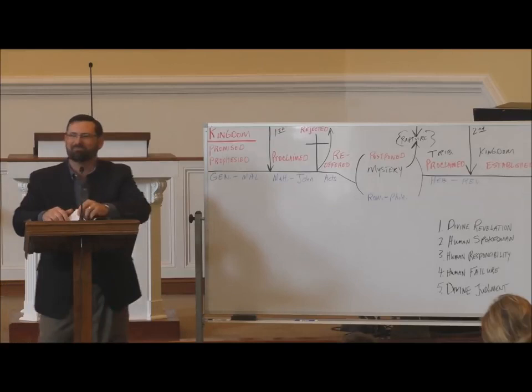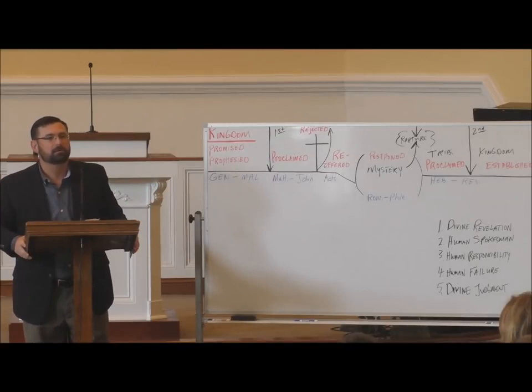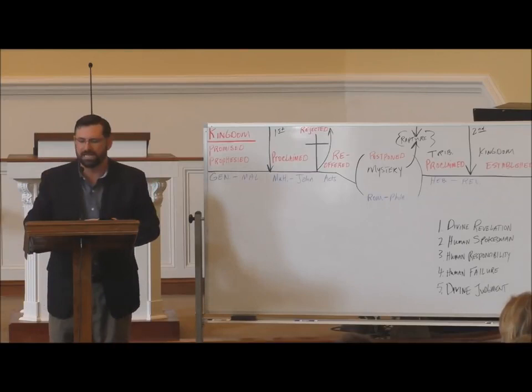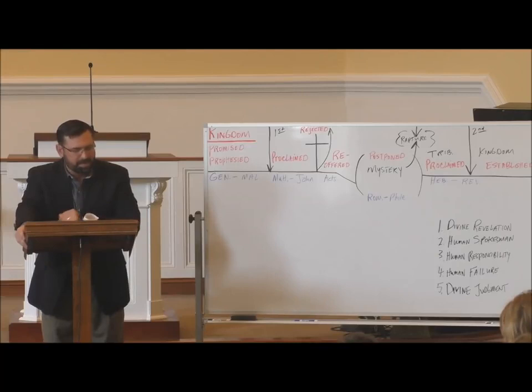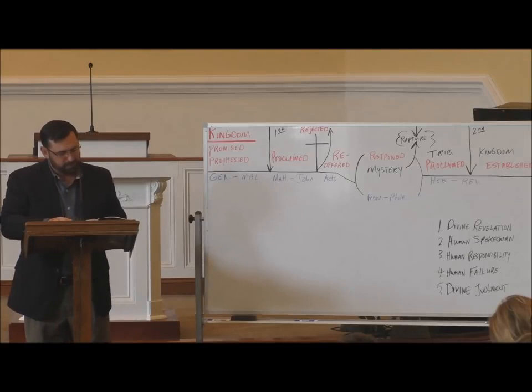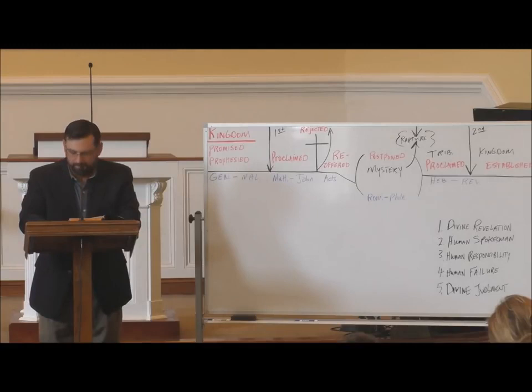Well, you know what? That was God's instruction to Adam, but things changed, didn't they? Adam fell. By the way, is there a difference between how God dealt with Adam before he fell and after? Yeah, just a superficial reading of the Scripture will show you that. So things change. So then I come about 1,500 years later to Genesis 9, and there's been a flood, a universal, cataclysmic flood judgment. And when Noah steps off the ark with his wife, his three sons and their wives, in Genesis 9 it says in verse 3, every moving thing that liveth shall be meat for you. Amen. Now that's more like it.